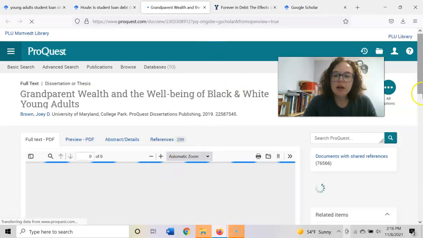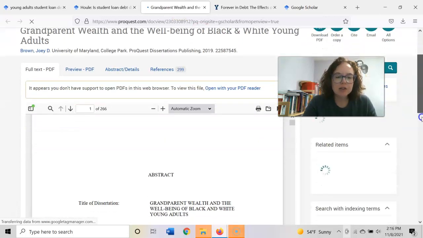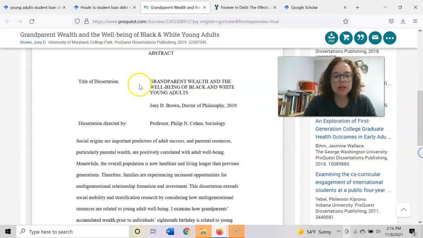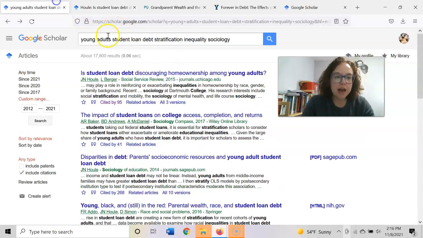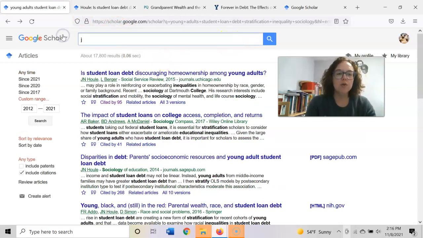If you wait and see, the typesetting here is just going to be more... oh, nope. See, that is also a... oh, Joey Brown, he's fantastic. So this is his PhD thesis. And so you would want to find not just his PhD thesis, but instead you would want to find academic work for him.